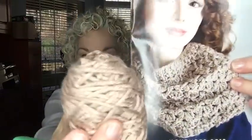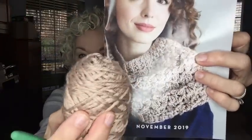But I told you yesterday about this. I received this pattern from Knit Crate in the Knit Crate monthly subscription box, and it's called the Anti-Dunes Cowl, and it was actually made from the yarn that I received. This is the same yarn that I received. I really, really like it. The name of the yarn is Shoreline, and they called this the Anti-Dunes Cowl. I don't know why, but that is a really pretty pattern, and so I thought, I'm going to make this.